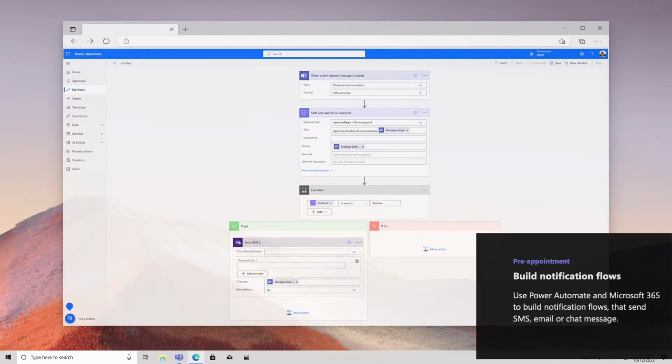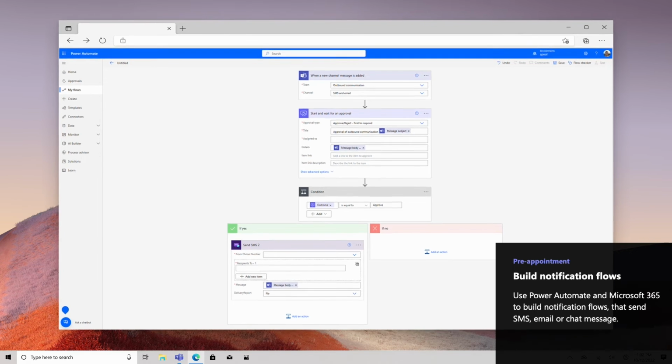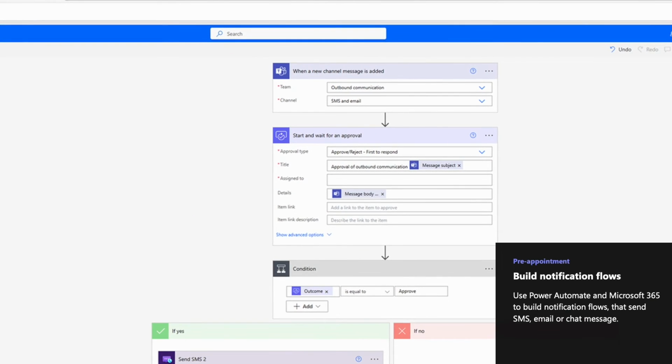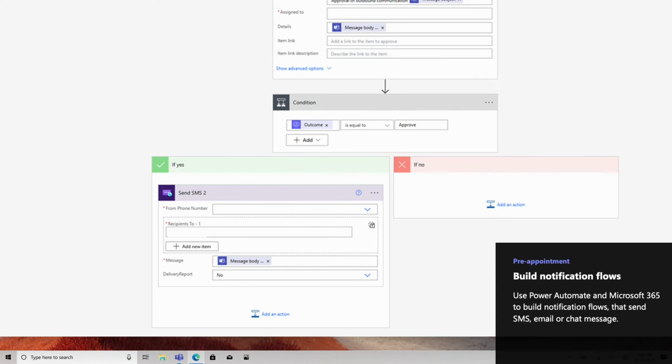Let's take a look at an example of how we can send SMS to a customer from Microsoft Teams. Everything starts in the channel where we are posting a message with the title and body. When the message is sent, a new approval is created and all assignees to this approval are notified that there is a new approval to be reviewed. Once the approver reviews the request, there is a condition that is defining whether the content is approved or not. If the outcome of the approval is equal to approve, this means that we can send SMS through the Azure Communication Services connector to the phone number defined by the Azure Communication Services.